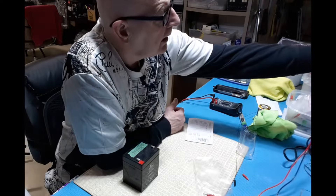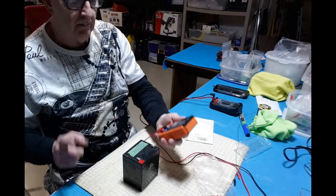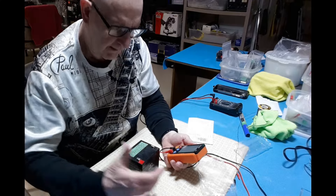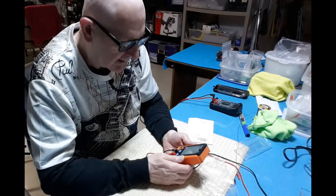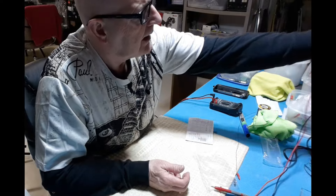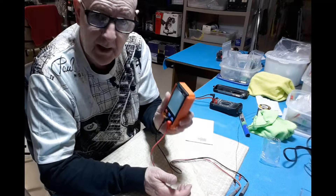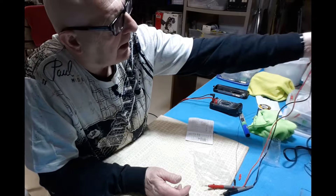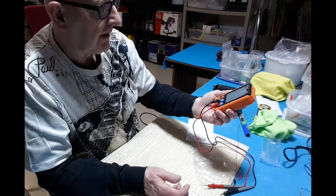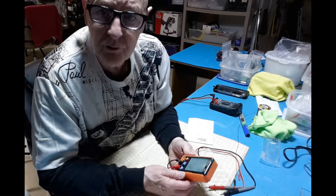Let's test the NCV mode. Okay, so it doesn't measure the voltage — it merely tells you you're near a voltage source. That's what I couldn't understand — did it measure at a distance? That didn't seem to make sense. So I guess in walls, if you're looking to see if there's power before you drill, that could be useful. At about eight inches away from the plug it starts to tell you there's voltage, so behind drywall that should be very useful.